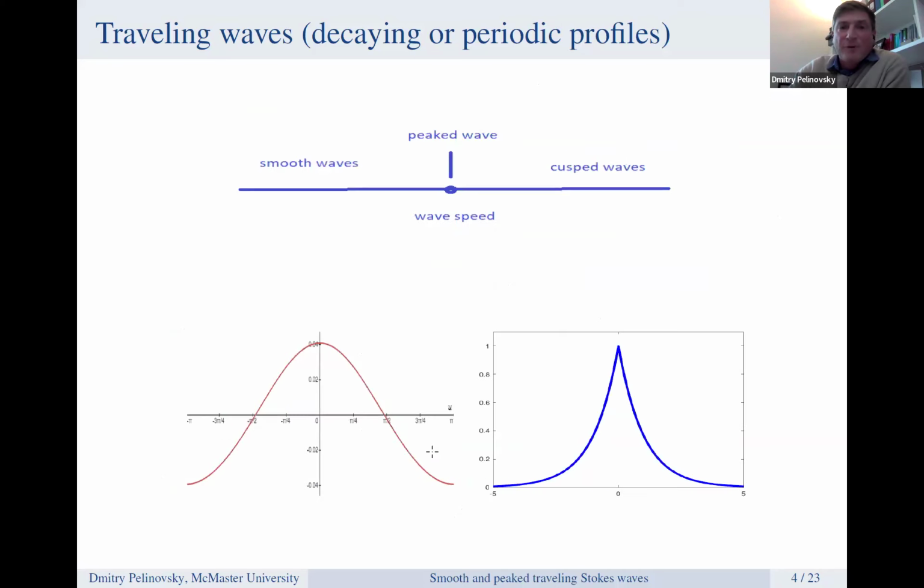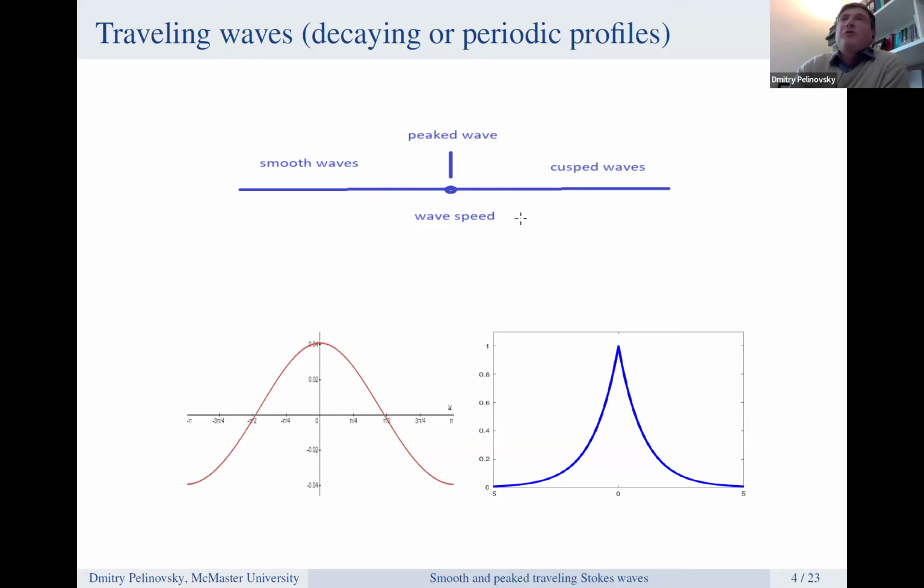So as a summary of what this Camassa-Holm equation can offer, it's a cartoon here with the admissible range of the velocities for which smooth waves exist, waves with such nice profiles. Then there are intervals for which a cusped wave exists, the waves with infinite singularity for the slopes, for the first derivative. And then in between, there is a point for which the wave is peaked. There is a singularity, but it's not strong. The first derivative just jumps by a finite number here. And that's the state of the art for the Camassa-Holm equation.